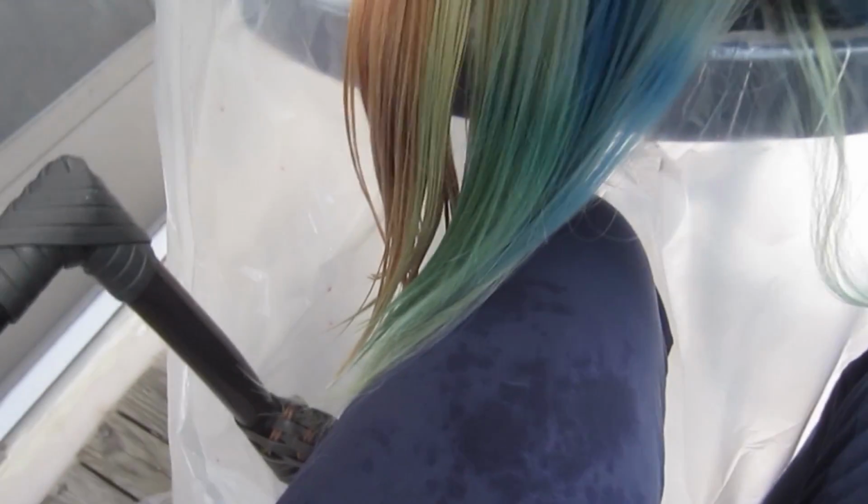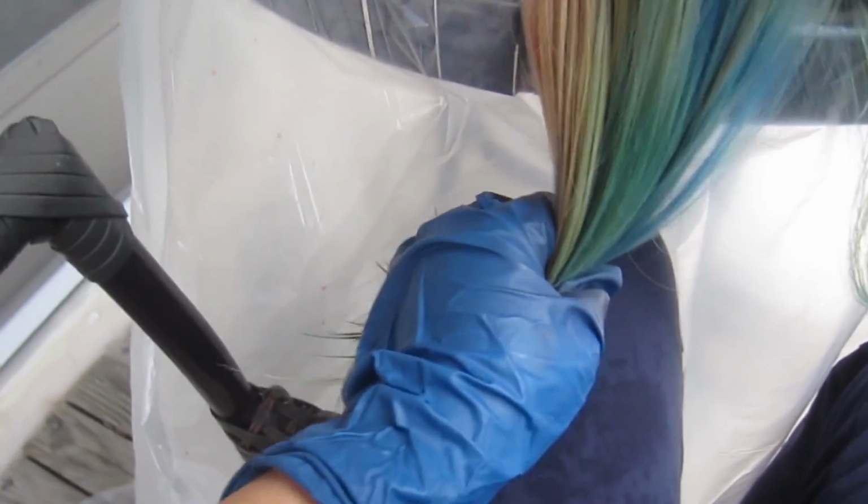Okay, so I've essentially done one half. And it seems to be okay. I'm still getting fallout, but that's bound to happen. The color is a little more dulled, I think, just because more excess came off when I was patting off the excess Pledge. As you can see on the paper towels, there was a lot of bleed there. But that's good in a way, because if it's coming off on the paper towel, it means it's not going to be coming off on me, which is always a good thing.